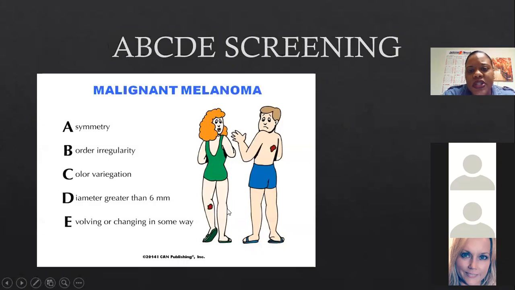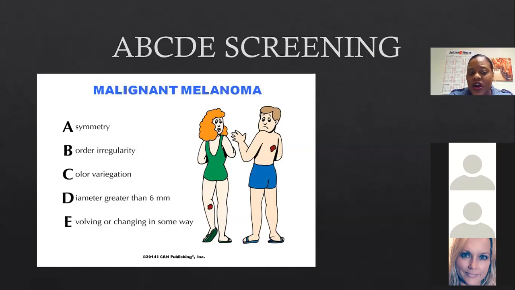Okay. So when we talk about skin cancer screening, this is something we always want to pay attention to. You've heard this in the past, the A, B, C, D, E when you're dealing with any kind of malignant melanoma. First check the symmetry, whether it's a mole or an area that pops up on your arm. You want to see if there's asymmetry, because it usually is not symmetrical. If you have border irregularity, where half of it's raised and half of it's down, you want to look at all that.